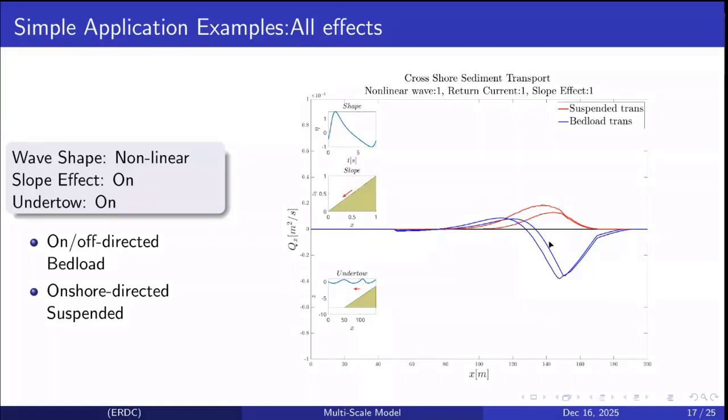Now, this need not even correspond very well to a natural beach, right? Because this is all sort of invented in terms of its slope. But it's more or less designed to illustrate what the impacts of these different effects are that are all included in this phase resolved model.